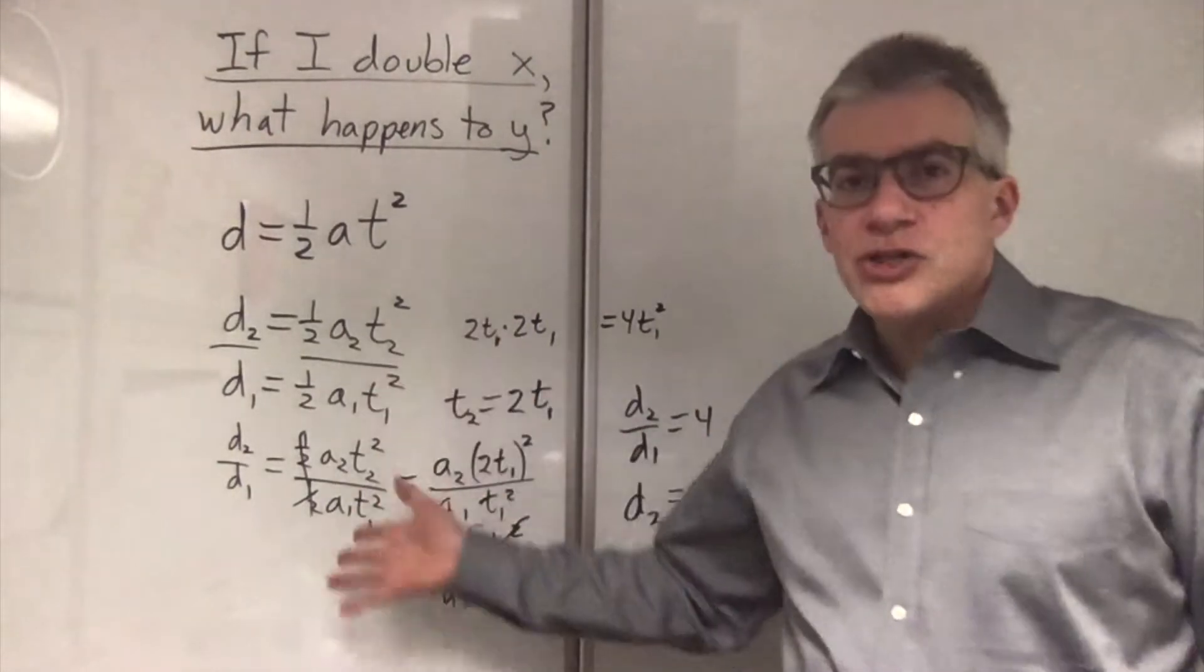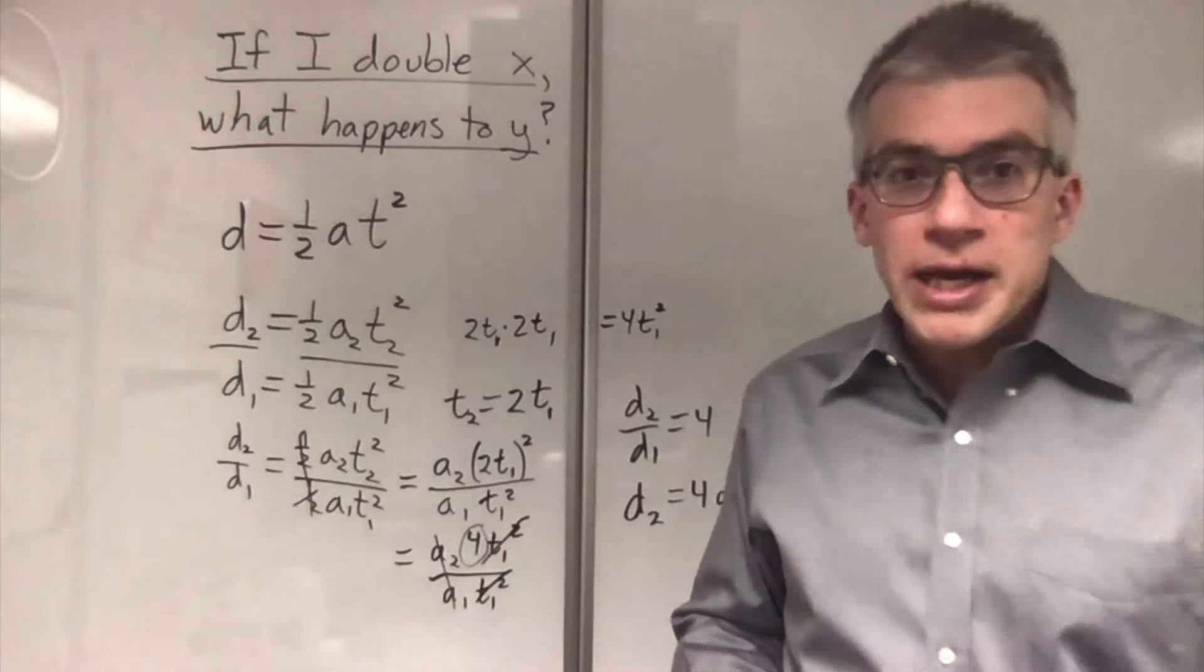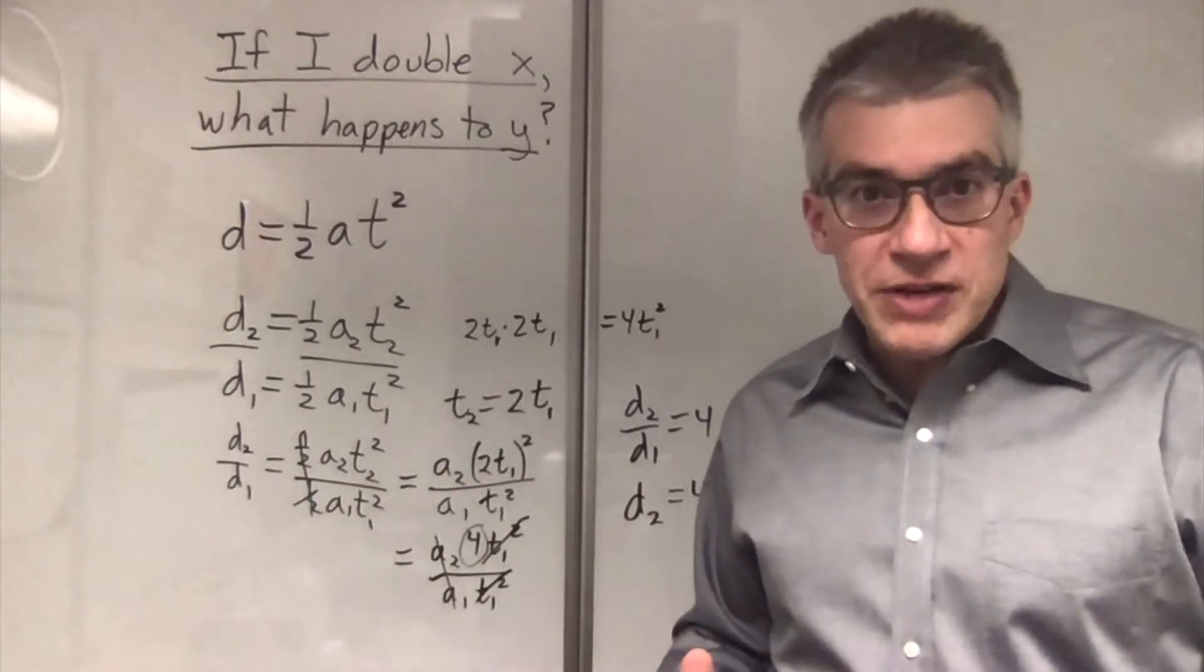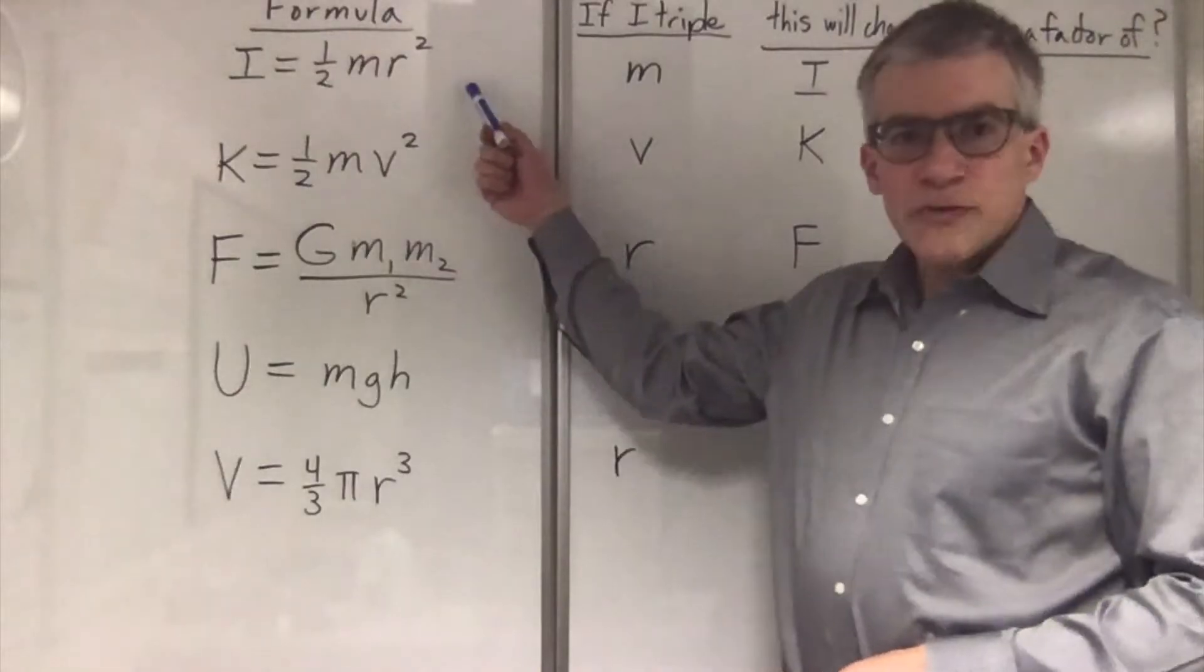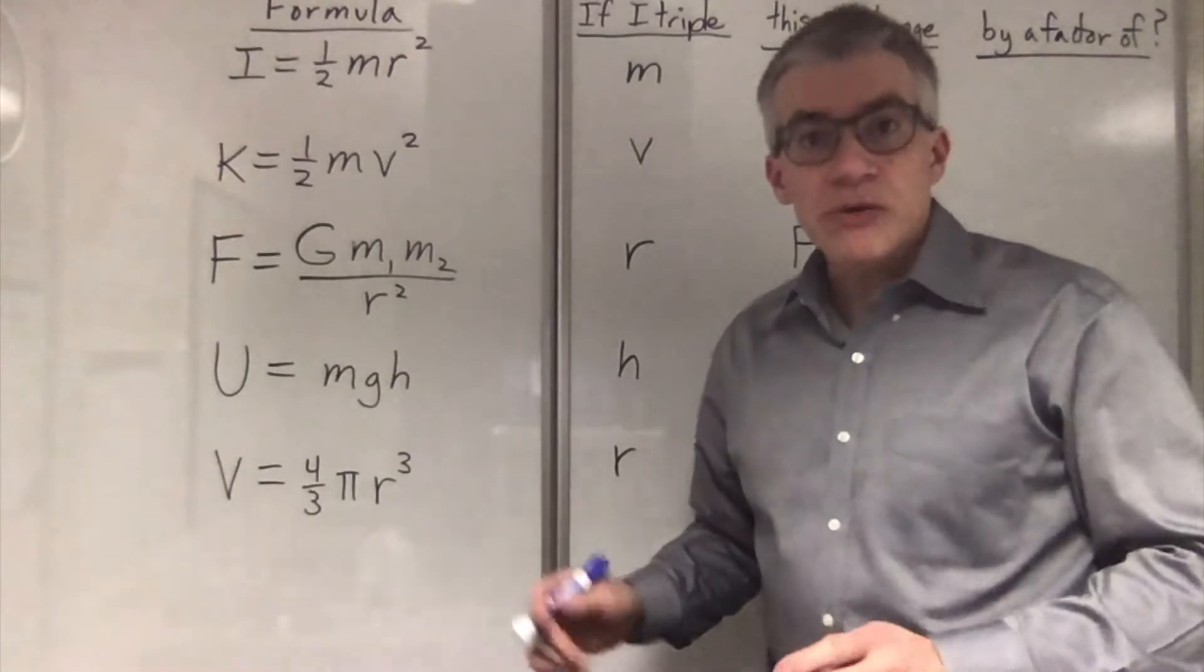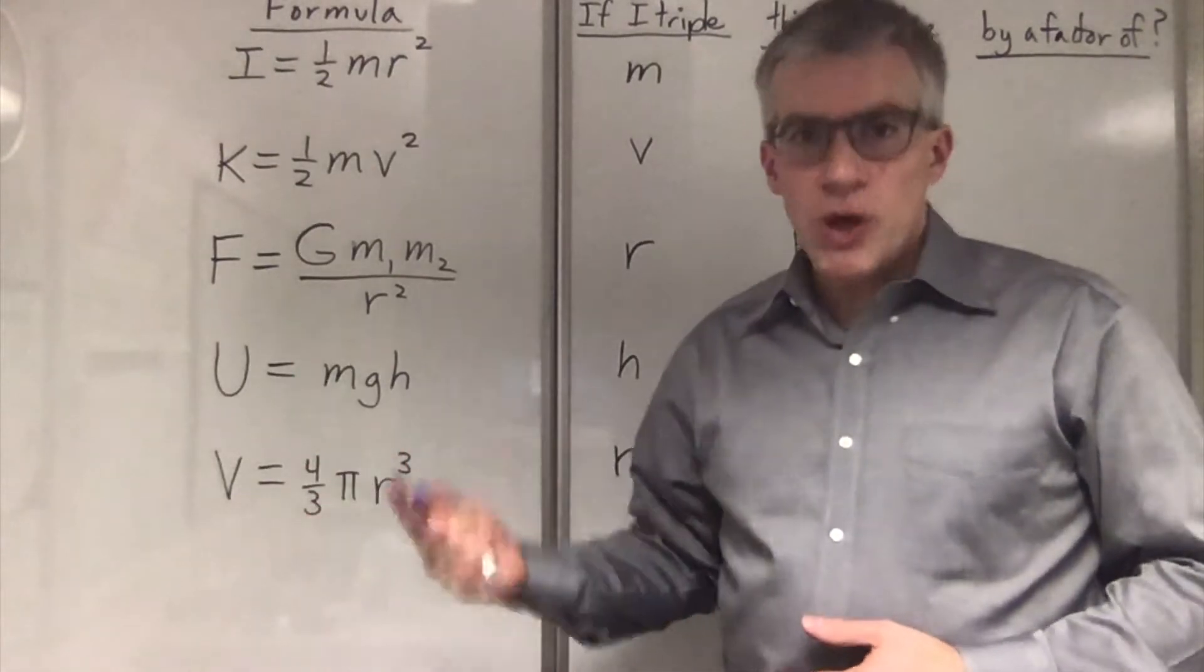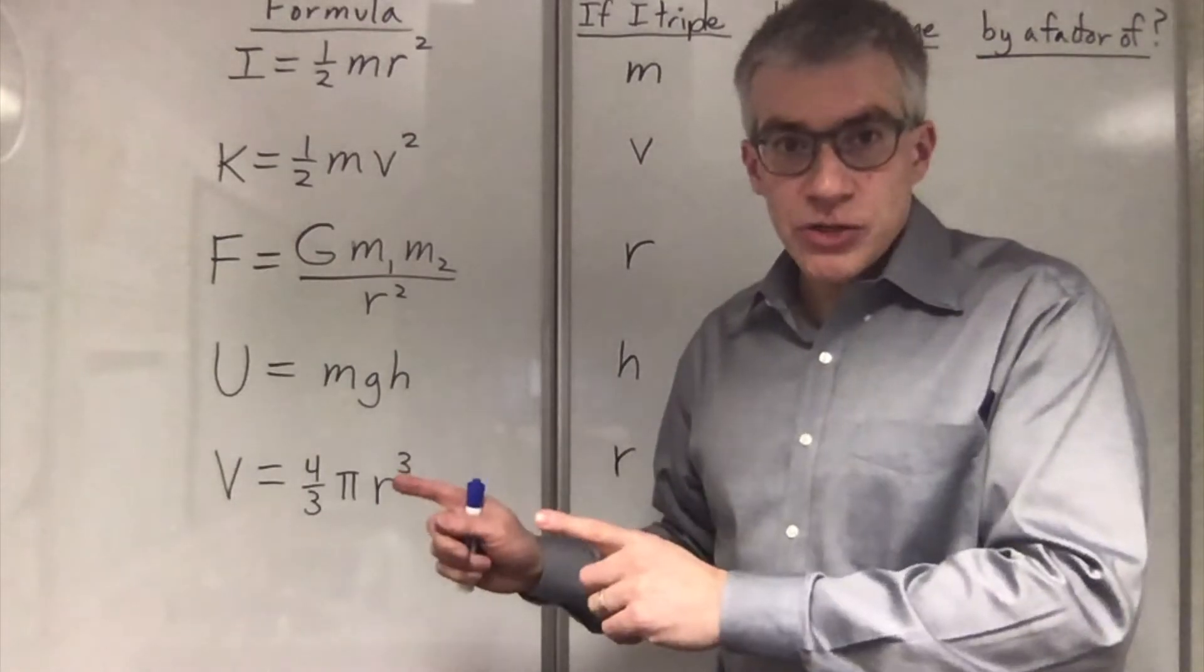Now, this is actually a better procedure if you're changing three things at once. Saying, okay, I move from Earth to a planet with 4 times the mass, but double the radius. And what happens to the surface gravity? Let me show you a bunch of examples. Here are five physics formulas. You don't need to know particularly what they're talking about. We're just talking about the math right now. I'm keeping all the letters constant except for one, and asking what happens to another one.